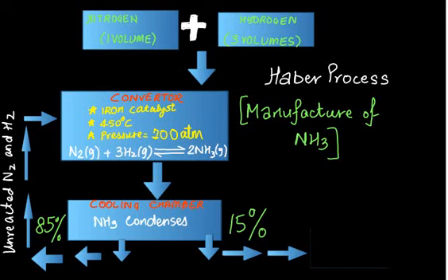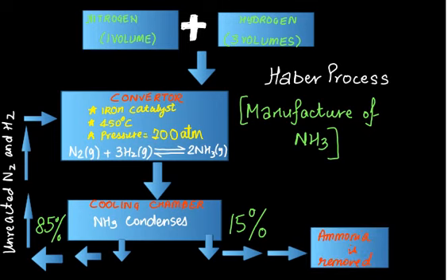So, like I told you, in the converter, ammonia gas is formed. When it passes through the cooling chamber, ammonia condenses, and whatever 15% of ammonia is formed gets separated through another outlet. Then that ammonia is collected and removed for whatever use it is required. They are storing it and then sending it off to various people who have demanded ammonia, or whatever orders have been placed for ammonia.